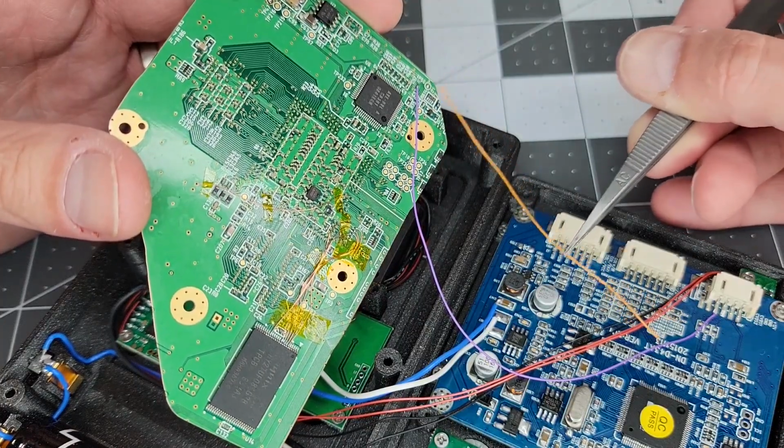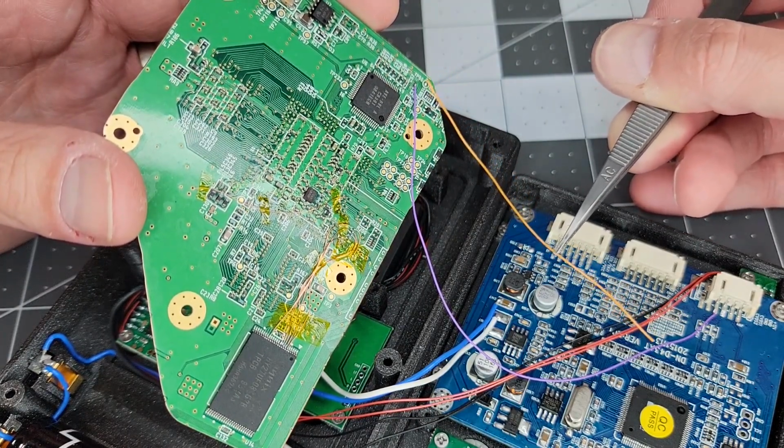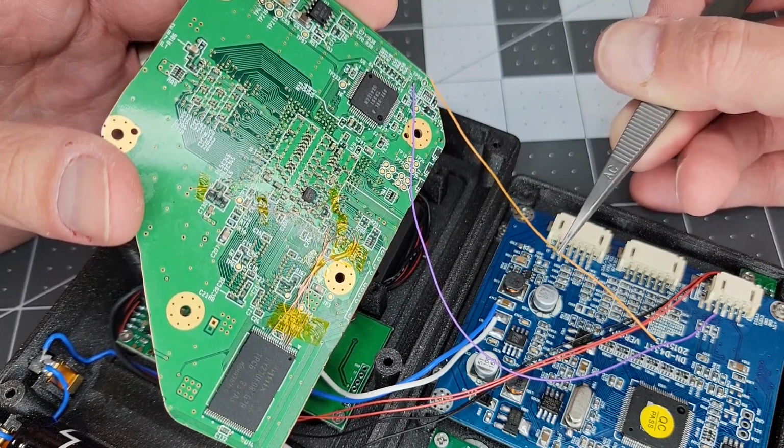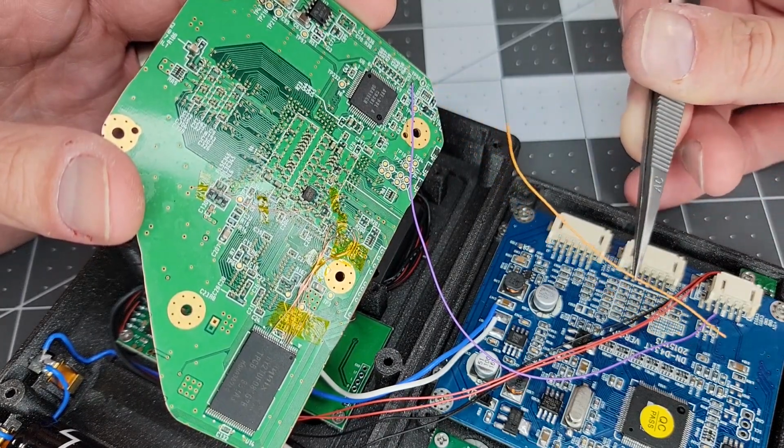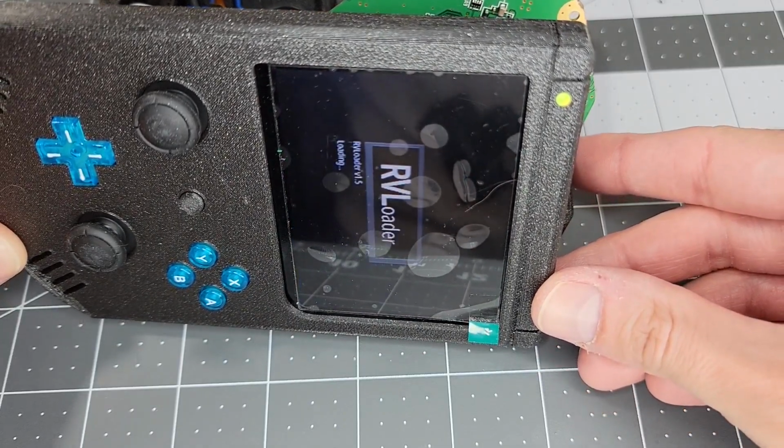I also found that the additional ground line made earlier with this fine orange wire was causing me problems, as in the screen was not turning on. So I just disconnected it to get things back on track. With those corrections made, I'm getting a picture on the screen, and that's great to see.